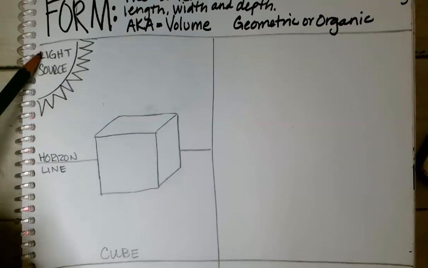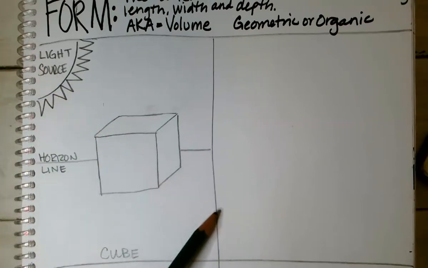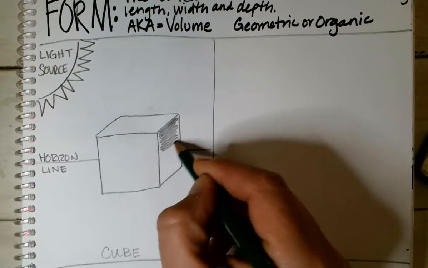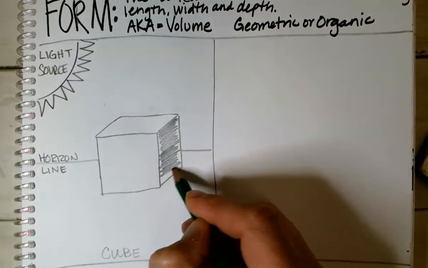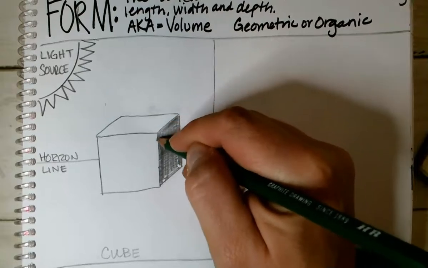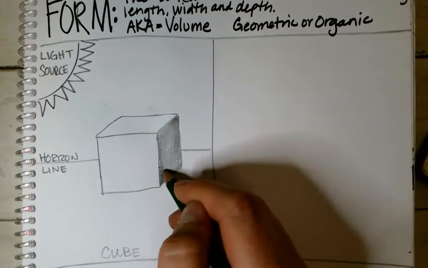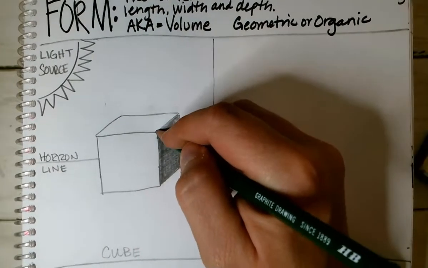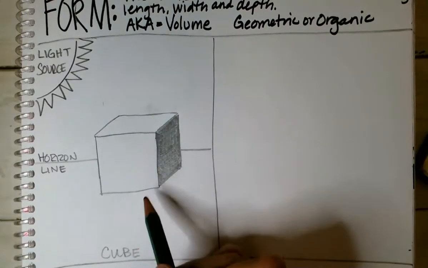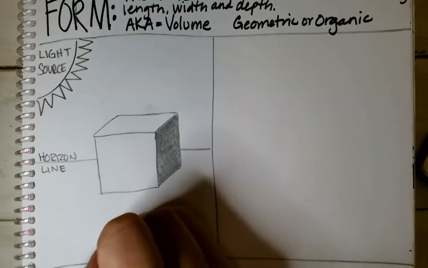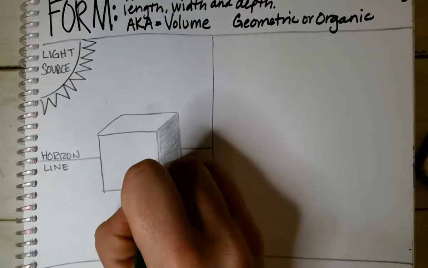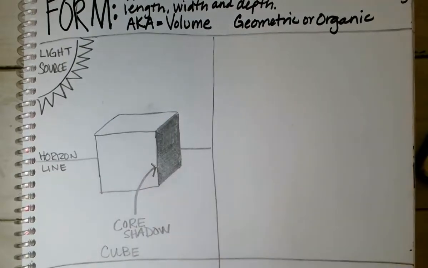Now, we know that opposite the light source is going to be the shadow. So I'm going to use that as my guide. I'm going to put this face here. This plane is going to be the darkest side. And I'm just using my HB pencil and going in and shading it a dark value. That shadow we call the core shadow. I'm going to put a little arrow to it if you would do the same. That's the core shadow.